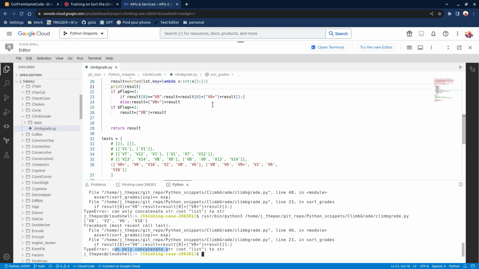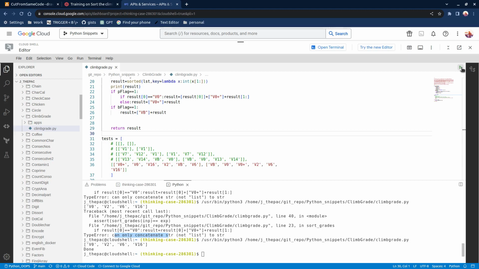Maybe I have to convert this into a list then. Okay, this one worked. Now I think we are good. Let's remove this and run this again.